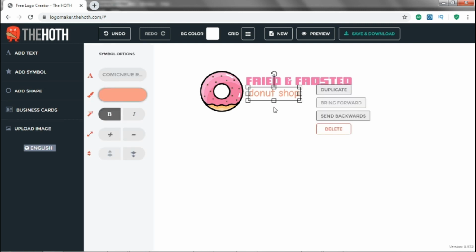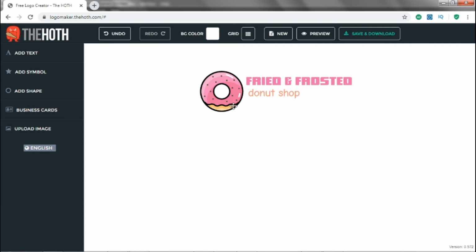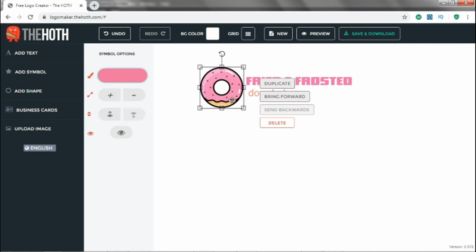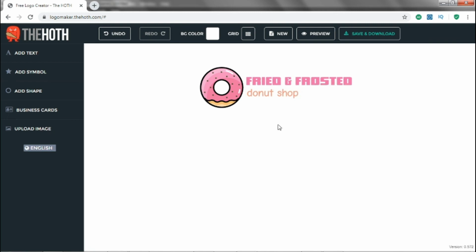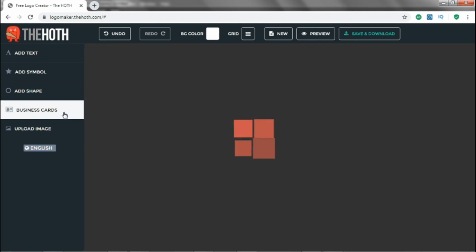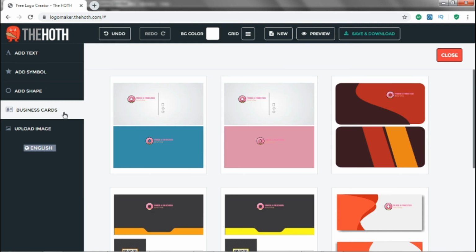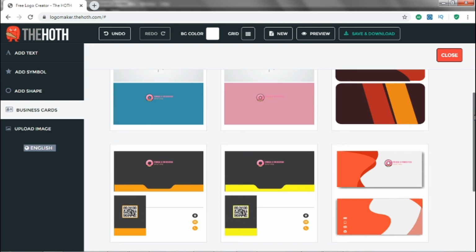That's a really quick way to make a logo and icon. You can also upload your own image if you have an icon, but this is a great free resource. And what's cool about this is you can also see what this looks like on a business card, for example. So let's go ahead and take a look at that. I'm going to click on business card right here. Now it should give me some business card examples here, which will be laid out here. So if I like any of these, I can download them.